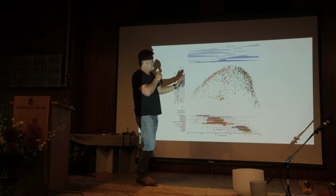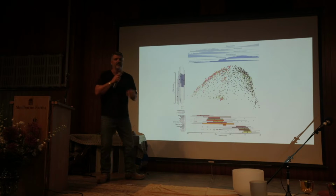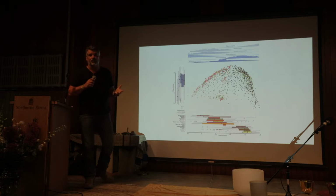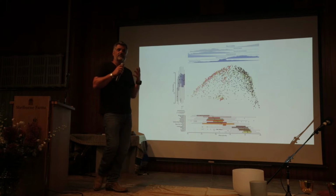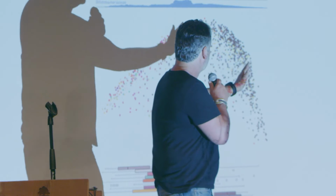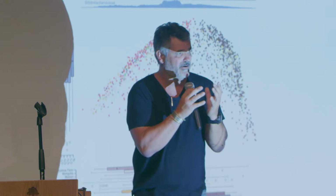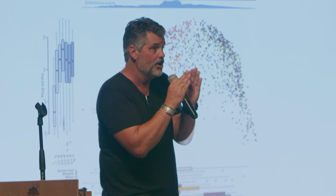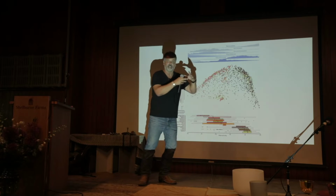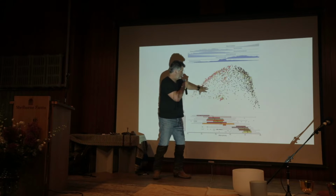But this is just real simply, on this side of the graph, these are industrialized populations, people from Japan, the UK, Ireland, the United States. And on the left-hand side, we have Burkina Faso in West Africa. We have the Hadza. We have individuals from Malawi. So you clearly see, just based on the color, westernized population. Now each one of these dots represents an individual and their total composition of bacteria. So the closer the dots are together, the more similar their gut microbiome. So all of us in this room would end up over on this side, relatively close to one another, kind of scattered throughout. And then people in rural settings and hunter-gatherer settings look very different.